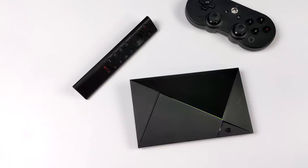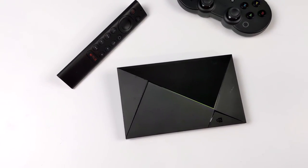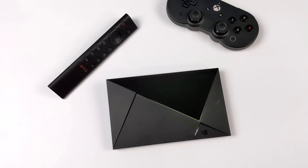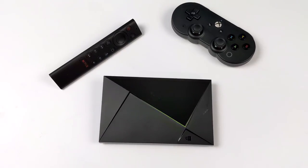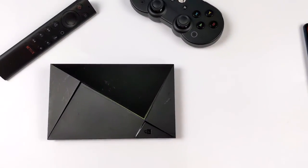For the longest time, one of my favorite Android devices for emulation has been the NVIDIA Shield. But with all of these new emulators coming out that do require more CPU power, I've been looking for sort of a replacement for the gaming side of things, because the Shield is still a great media playback device. I mean, you want to turn it into a little Plex server, it does 4K really well.